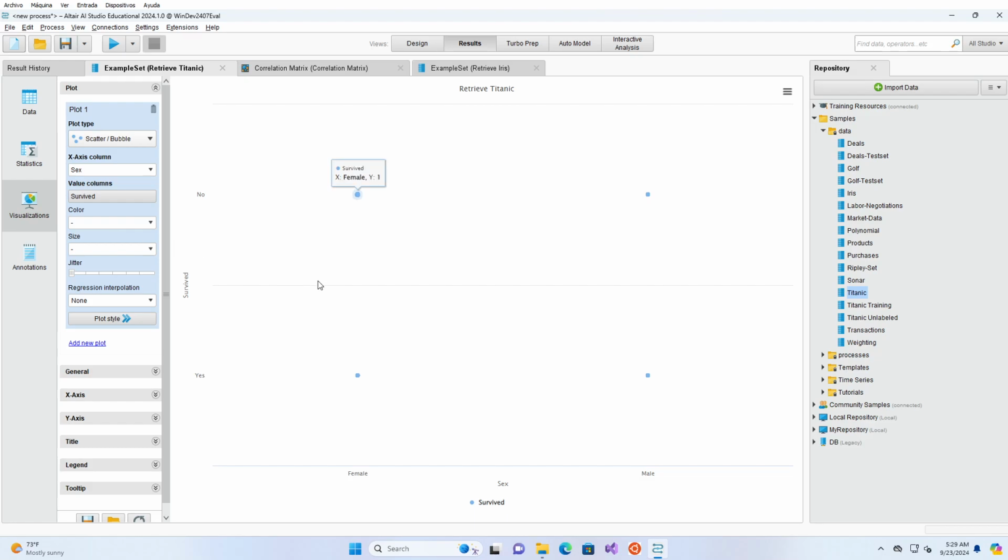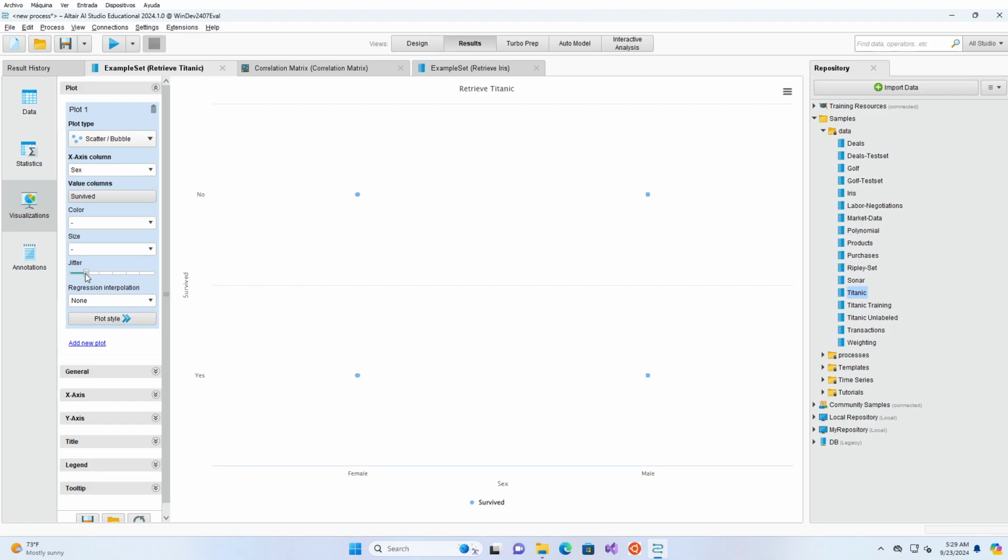There are only 4 possible regions of the feature space where a dot may fall in this two-dimensional projection of this dataset. Either you are a woman and did not survive, or a woman and survived, a man and did not survive, a man and survived. And in this plot, I have no clue of how many men and women survived or died.